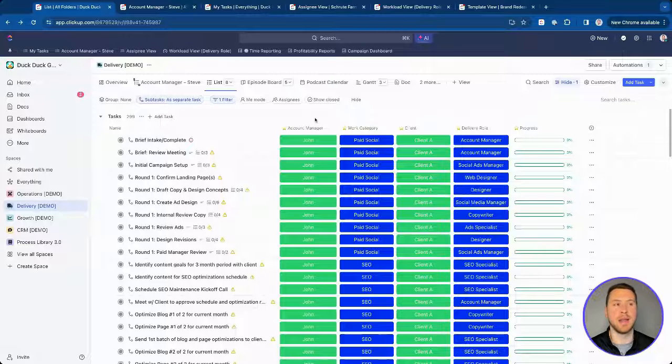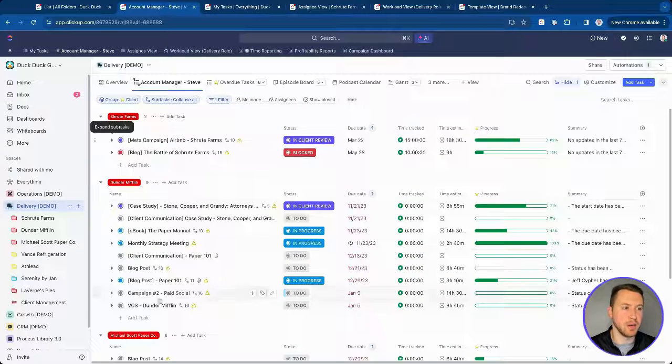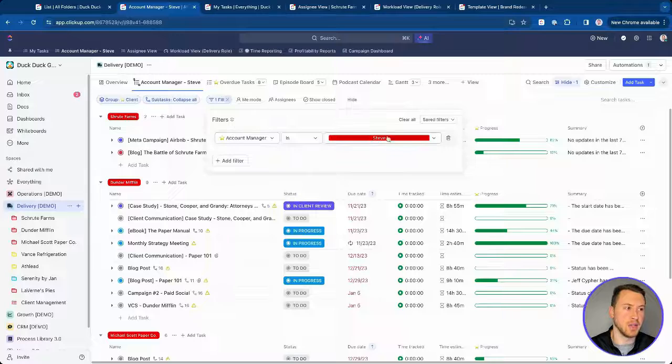The first one that I recommend, especially for client services or agencies, is account manager. This could also be team lead, whatever way you want to use it. Essentially, if you have account managers or team leads and they need to see work across their team or the clients that they're managing, you can use this custom field. I showed you what this looks like, and you'll be able to use this to create a nice account manager view, just like this one for Steve. This could be a view or a dashboard. Essentially, I need that account manager custom field to use as a filter to take just the tasks where they're the account manager or team lead.